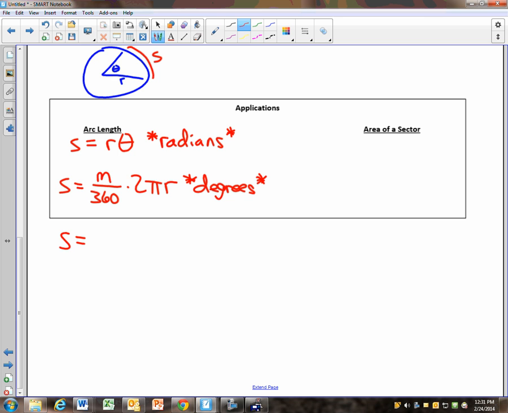What's 2 over 360? 1 over 180. So you have the measure of an angle times pi over 180 times r. You see, if I simply move the 2 pi up here and the m out there, I can come up with that. If you take the measure of an angle and multiply it by pi and divide it by 180, have you seen this process before? We just got done doing it, didn't we? This is how you convert from degrees to radians. So you have the angle measure in radians, which is theta, times your radius, r. And there it is.